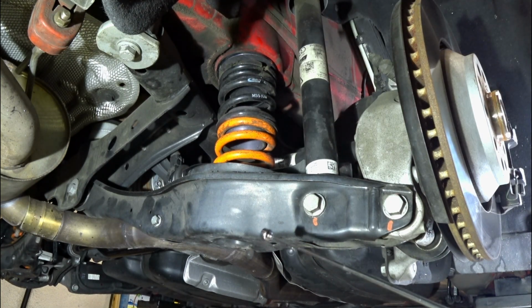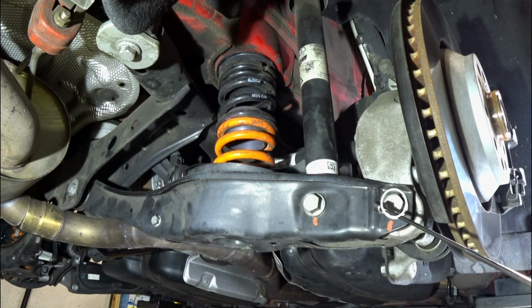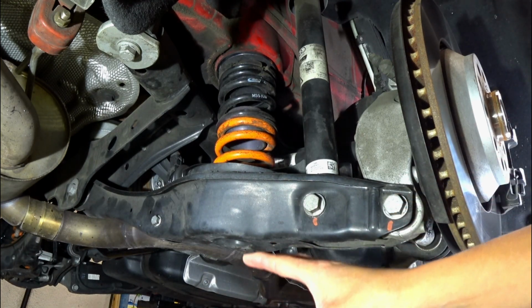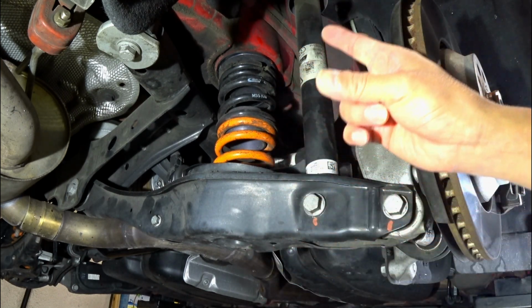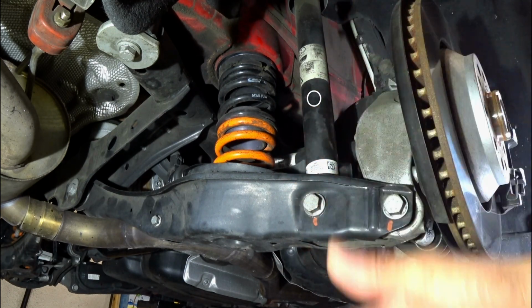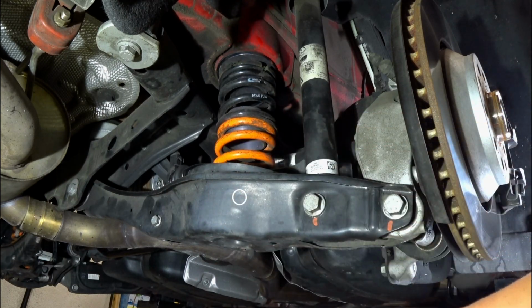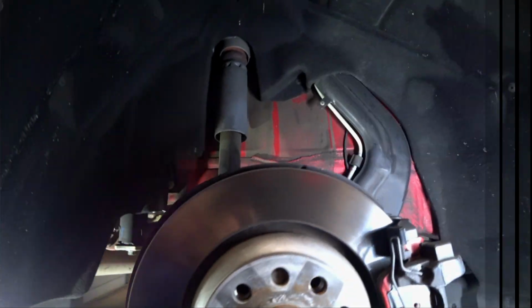Moving on over to the shock bolt here, and then you have your knuckle bolt that you're going to have to remove. So under this portion, there's a total of 1, 2, 3, 4. When you do remove this, I would recommend that you have a jack underneath, because the spring is going to be under a fair amount of tension and you don't want it to snap on down from you. And it just allows you to move this up and down a little bit so that you can align the bolts to come on out.